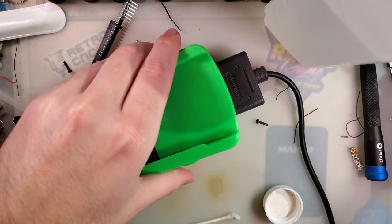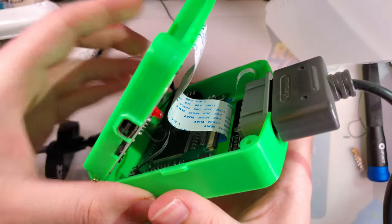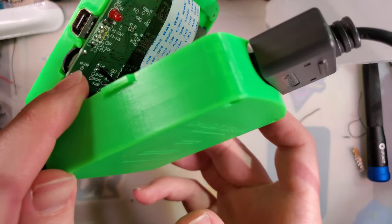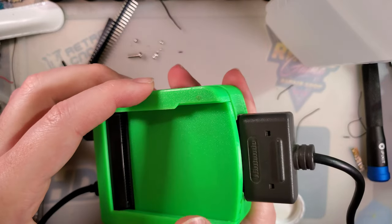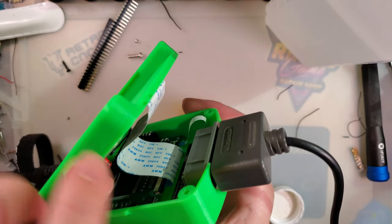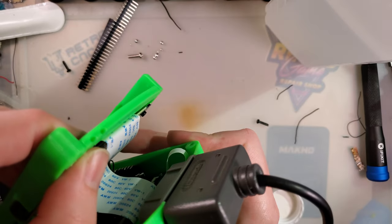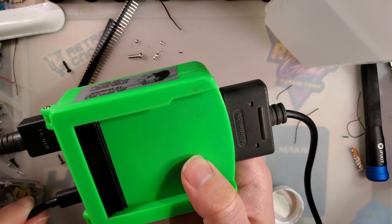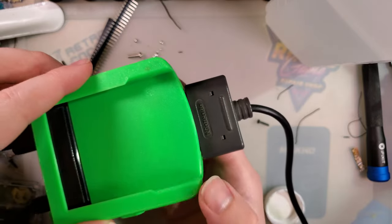I have no idea what this volume wheel is supposed to do, because it should be pulling audio before the volume wheel, but I don't remember what the LN and RN pads connect to directly. I'd have to pull up the schematic. And it does have IR function. There are little holes in the case for the IR LEDs if you want to do like mystery gift in Pokemon. That does work, so it's pretty neat.